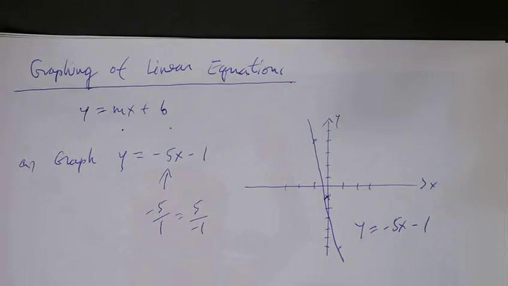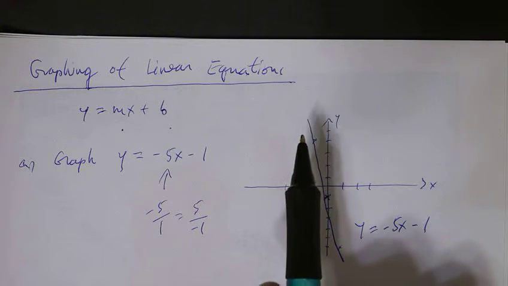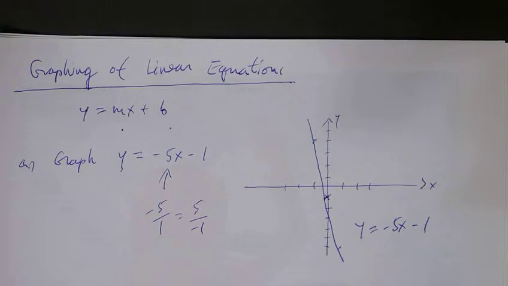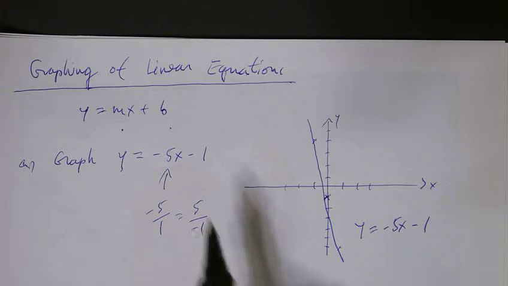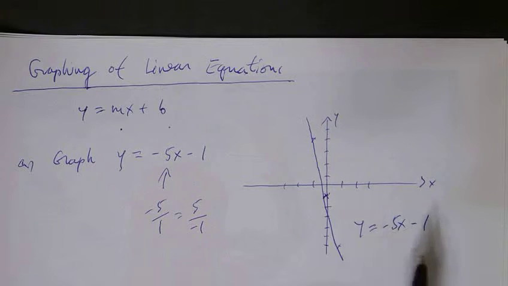Look at the graph here. It's going downhill from left to right. To interpret the graph from left to right, it's going down. It's like downhill skiing, you're going downward. So whenever the slope is negative, you have this orientation from left to right, the straight line just going down.